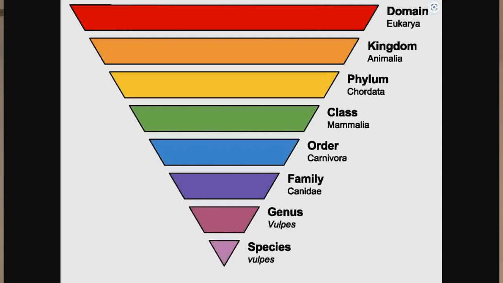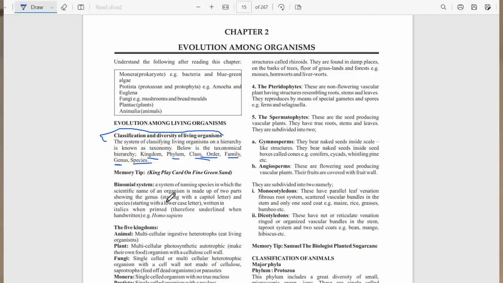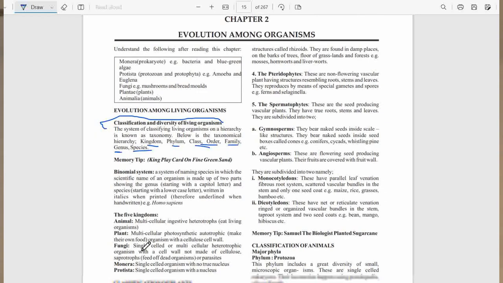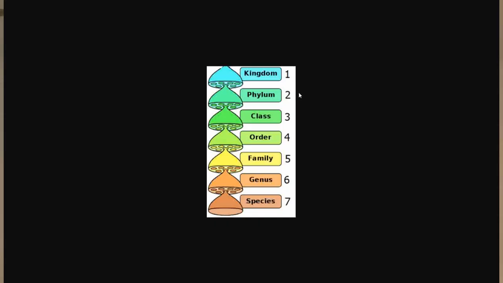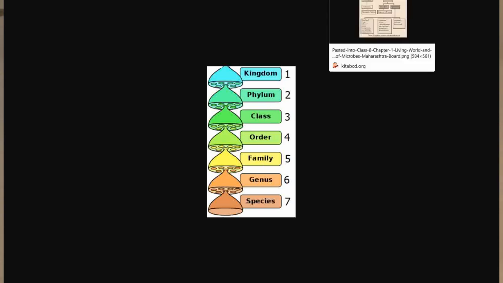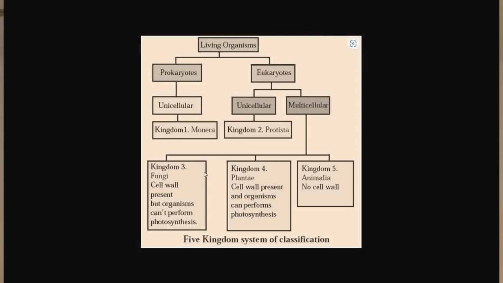So let's quickly continue from there. I've talked about the binomial system, then classification into five kingdoms. In classifying organisms into kingdoms, you have the animal kingdom, the plant kingdom, fungi, monera, and protista. The lowest level of the kingdom is the protista, and the highest level, I would say, is between the plant and the animal kingdom. And here is another chart to buttress the classification of organisms into five kingdoms.